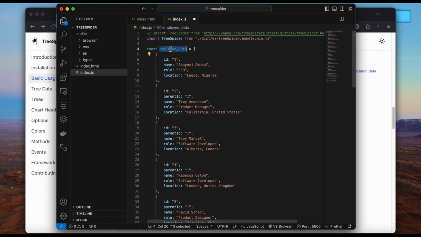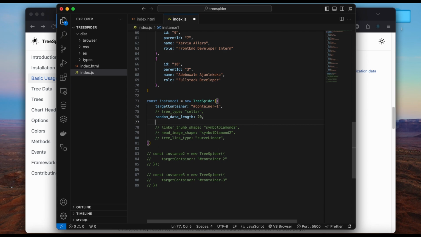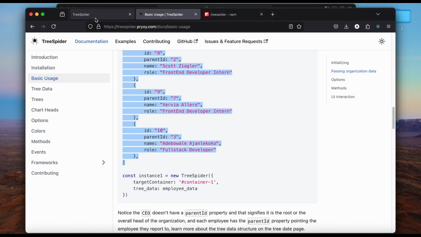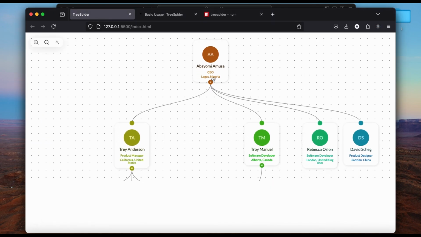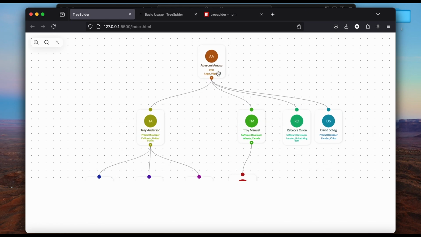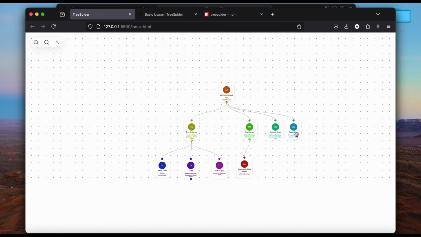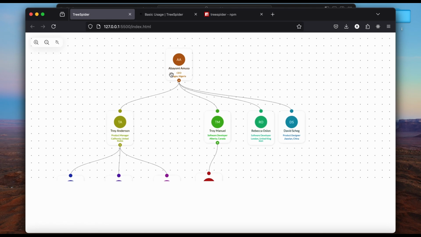Yeah. Now let's pass in the employee data into TreeSpider. We are going to specify it with the tree data option. Now let's go to the browser and we are going to see it. The CEO, this is my name. Yeah, the CEO lives in Lagos, Nigeria. Then Trey Anderson, Troy Emmanuel, Rebecca Oslon, and David Sheck all report directly to the CEO.